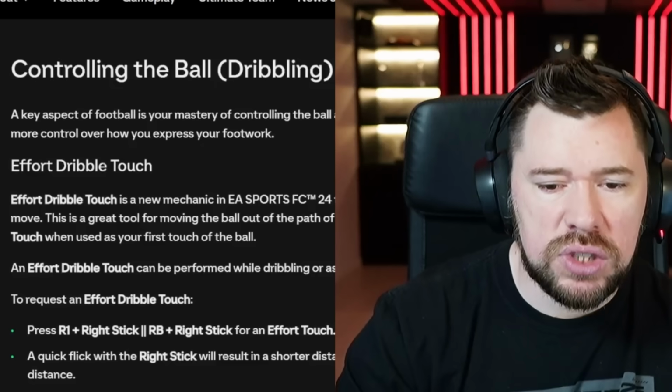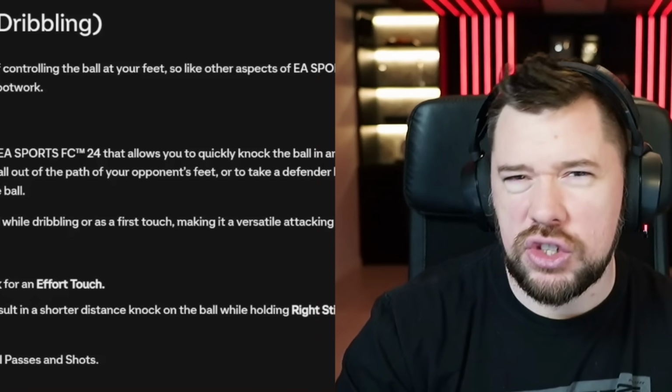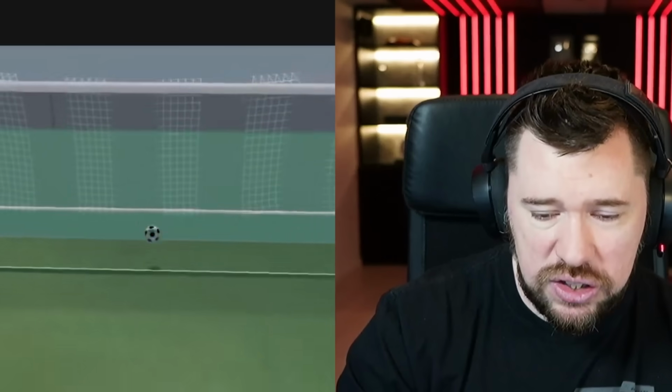There were 2 new forms of dribbling that EA gave us information for. There is the effort dribble touch that they speak about as a new mechanic that allows you to quickly knock the ball in any direction, that I feel like has been in FIFA for multiple years. That's not what we're interested in here. The 5th thing that we're interested in today is the orbit dribble.